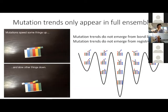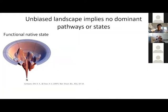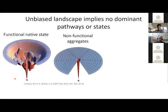However, things became a lot clearer once I started to think about it in terms of this funnel folding picture here. And so again, we've got these funnel-shaped landscapes that are thought to control the way native proteins fold to their globular states. But of course, these funnels are, as I mentioned before, a consequence of evolution. And we're not talking about a functional state here where there's going to be an evolutionary pressure to drive it to fold. In fact, we're talking about a pathological state. And if anything, evolution is going to exert a pressure to keep it out of these aggregated states. And so what that means is that we're not looking at something funnel shaped, we're probably looking at something flat and unbiased.